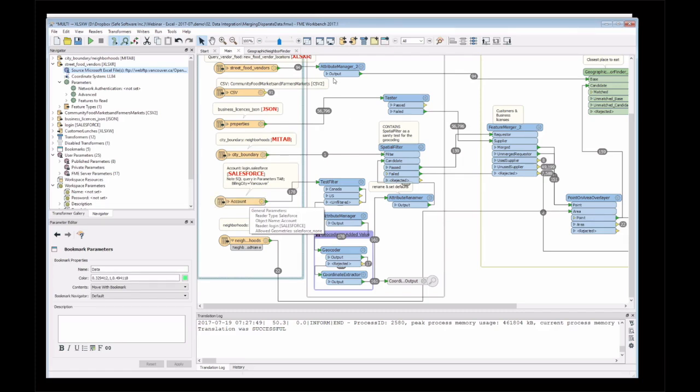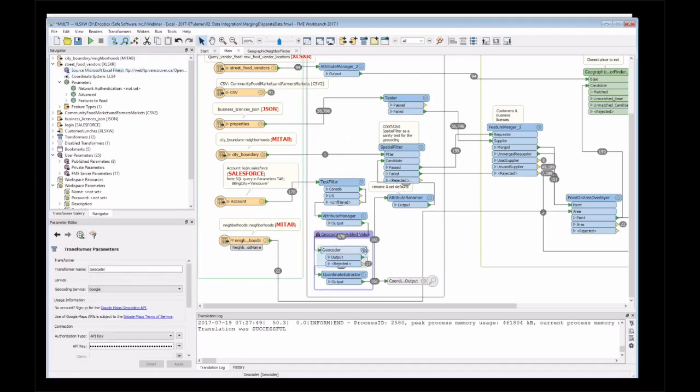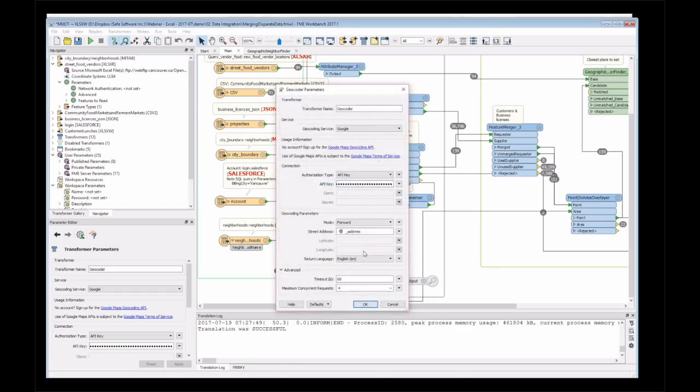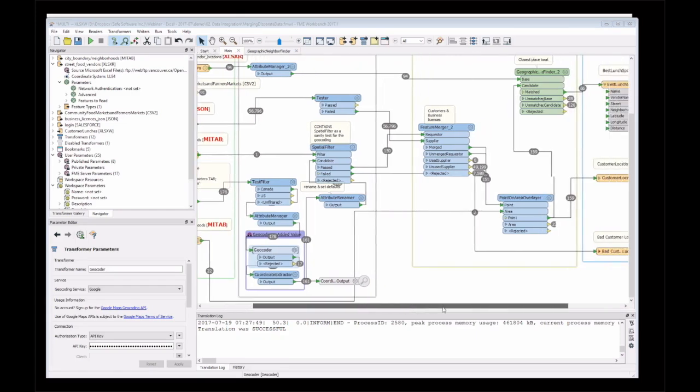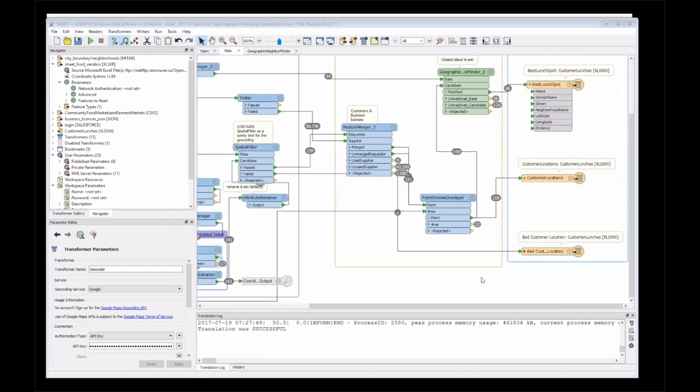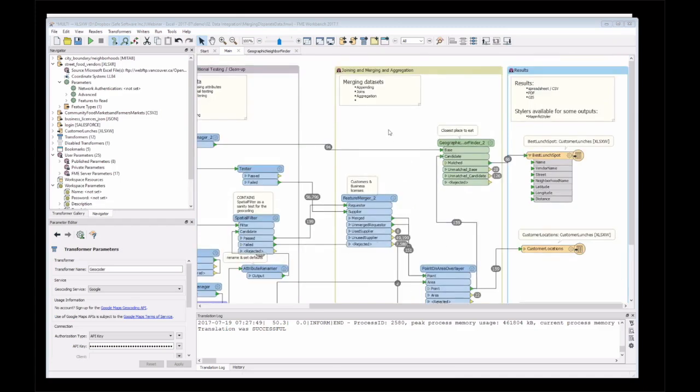repository. Then what we can do is we can clean up the data and add some value in various ways. So we've got a geocoder here that is geocoding the data as it passes through here to get us the addresses or the locations of that data from our Salesforce accounts.